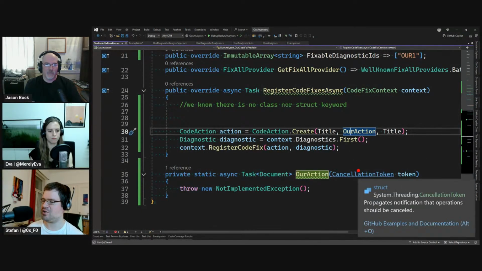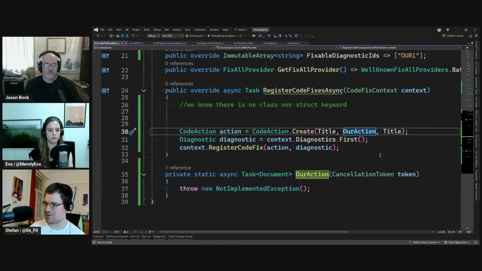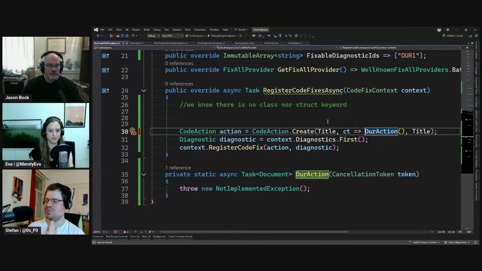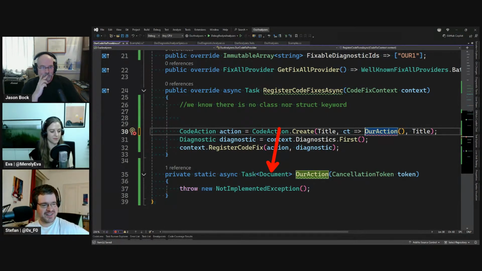And in this action, we only have the cancellation token. So I suppose this will be too little. So we need more. Okay. So we need to create a new document. I have a déjà vu. We did this a couple of episodes ago when we had a tool that automatically globalizes usings. And there we went to the solutions, to the projects, and then had documents, and then we're modifying these documents. So getting a bit of a déjà vu here.